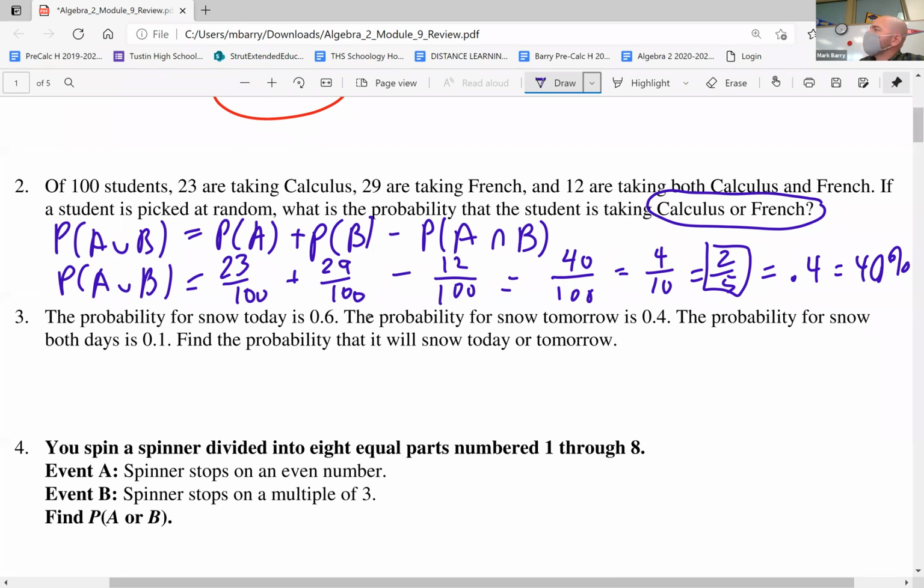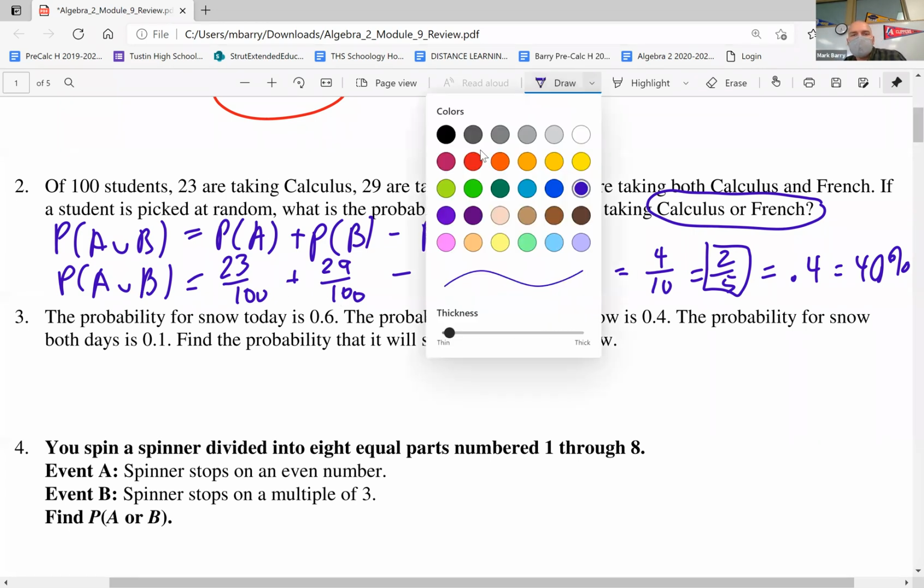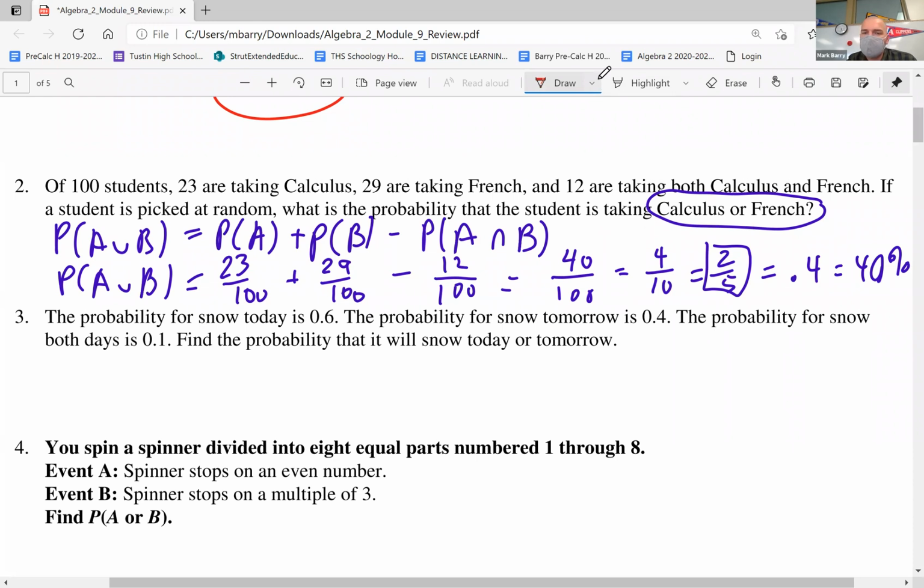All right, let's take a look at number 3, and I'll give you guys a minute to try out number 3. It should be really quick on this one. Take a look here, and we notice that it is asking another OR question. And so since it's really asking another OR question, you should actually use the same exact formula we used last time. So it should be pretty easy here. Same formula we used last time.